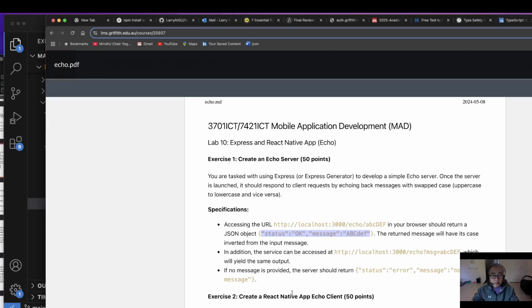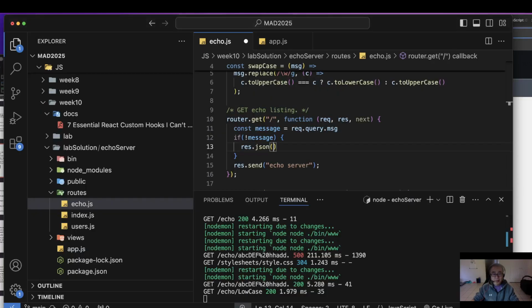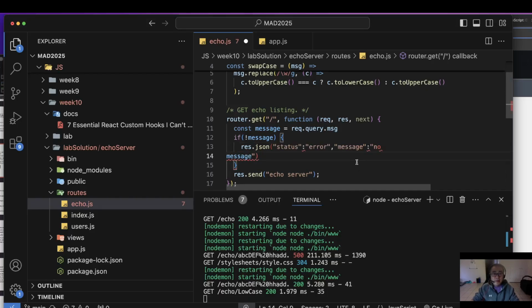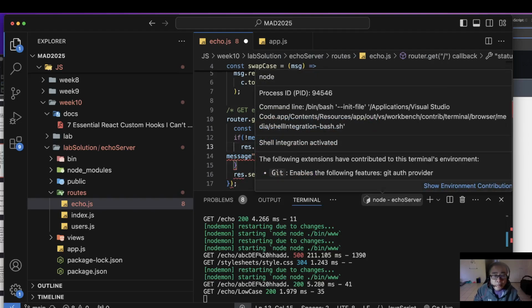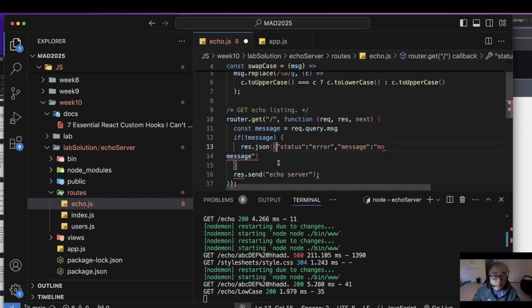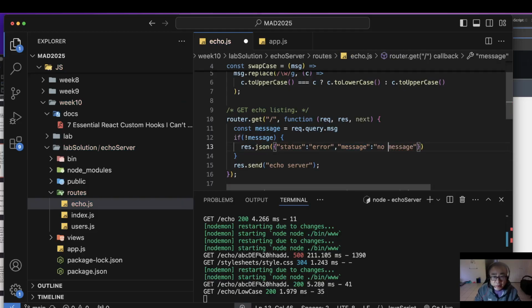Okay. So if there's no message, it should return status error, message no message. Copy this line here. Status. And here we don't need to have this return, no message. So if no message, we have this.